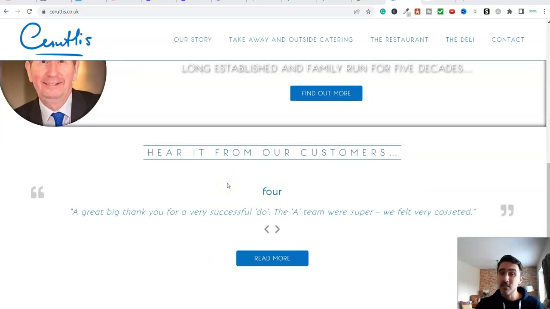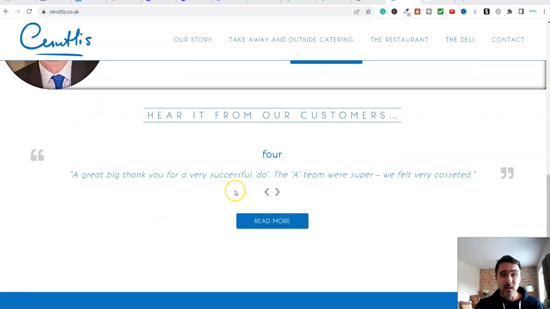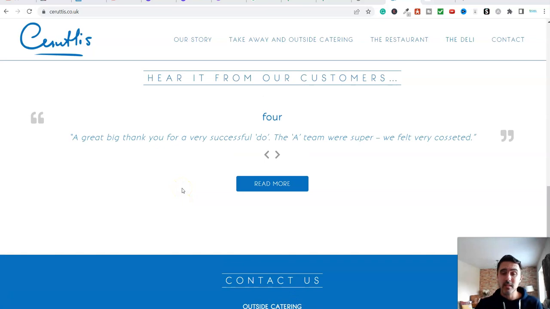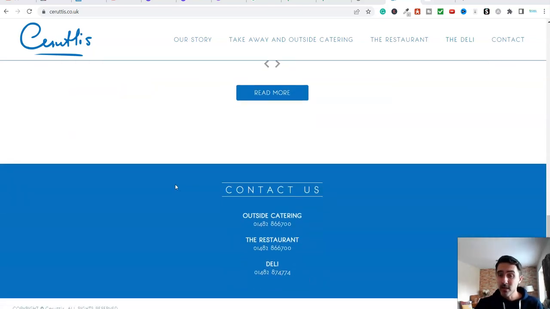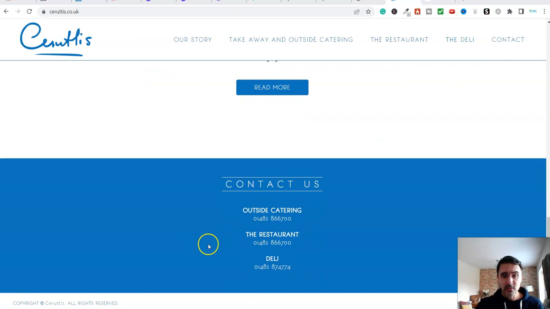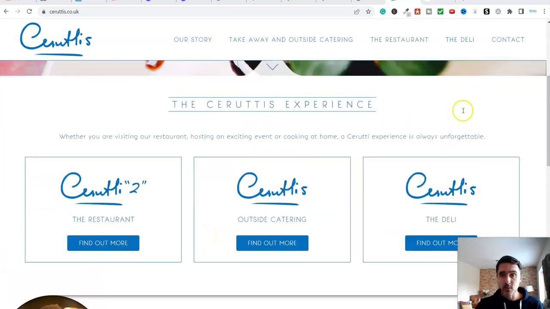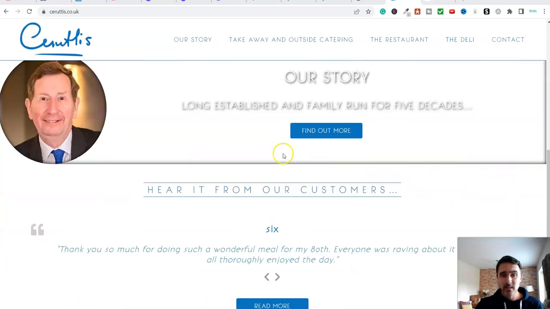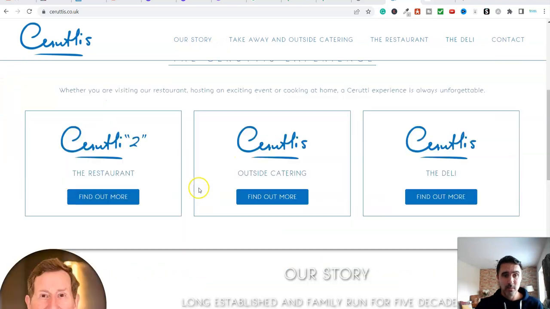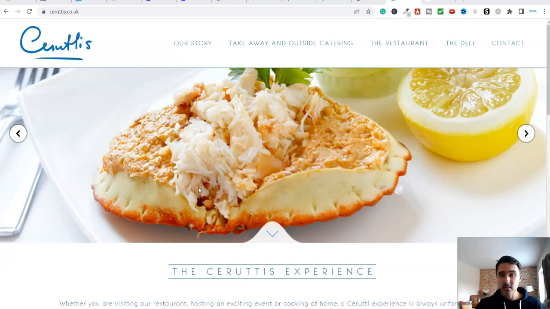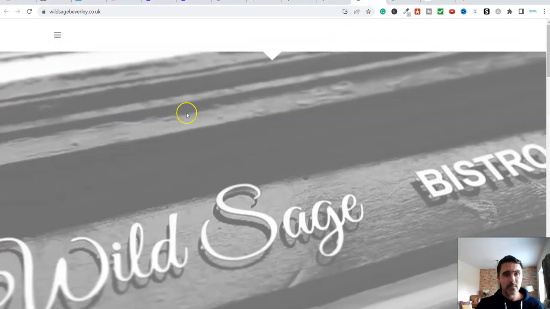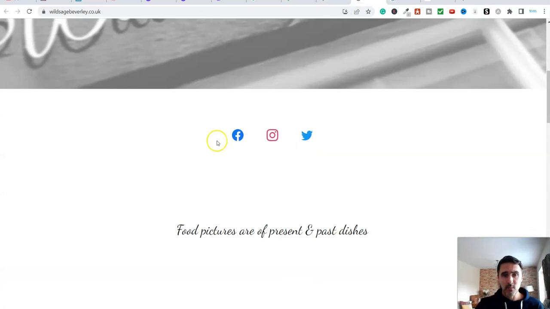And obviously the other thing is social media, because realistically, if a company is on social media, they need to be doing videos for this, they need to be creating engaging content, and we can look at this. Now we can see here, this restaurant, they've got a contact, but they're not collecting emails, they're not asking people to join their mailing list, and looking at this, I cannot see any links on this website to social media, which is ridiculous, especially in this day and age, okay? That's this website. Let's look at the other one. Let's scroll down here. So this one here, we have links over to social media. We'll come back to that in a second.